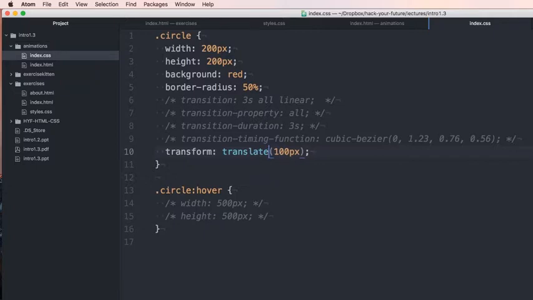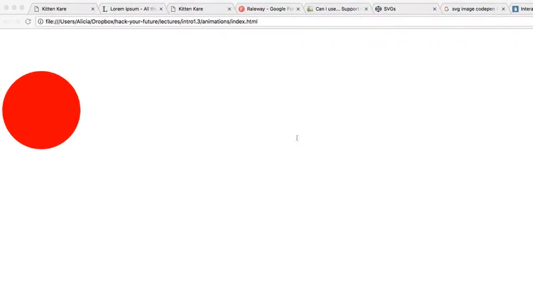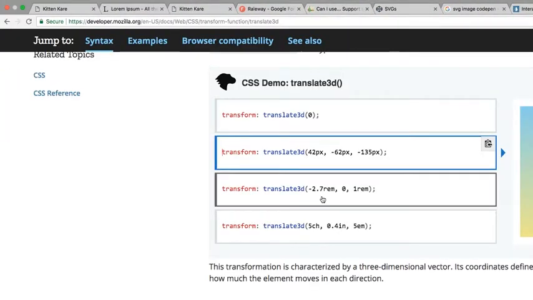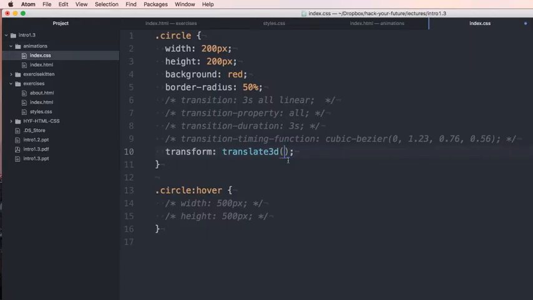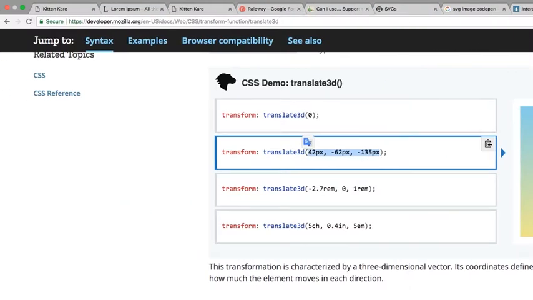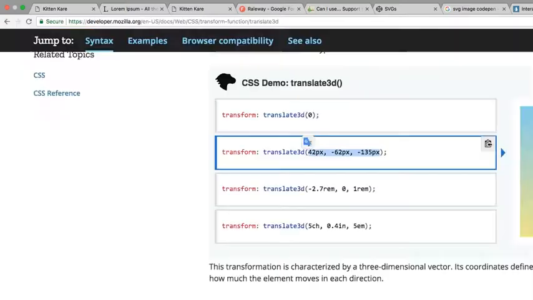And now let's try to do a 3D. What goes inside here? Translate 3D. Let's copy this and see what happens. So it moved a little bit crazy.